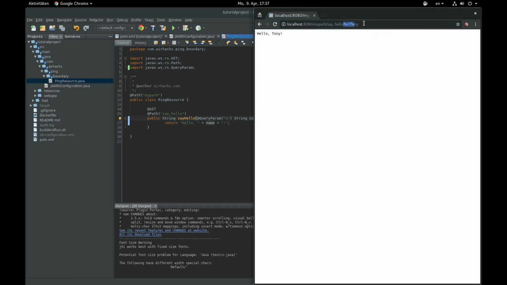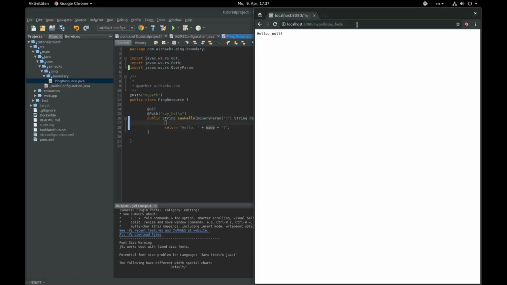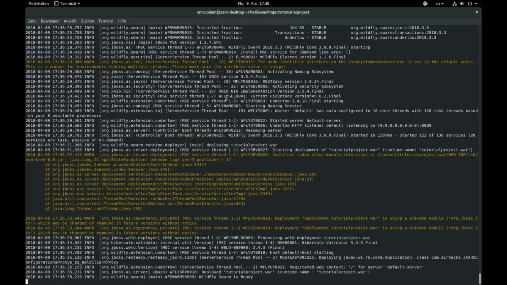Now you'll notice if I run this without providing a query parameter, the value here is null. So let's say I want to keep someone from running this code and getting this string when they give me a null. So I'm going to put a regular old check. So if they don't provide it or they use the wrong name, I'm going to do if name equals null, return, sorry, I don't say hello to nulls. Now, kill and restart your server.